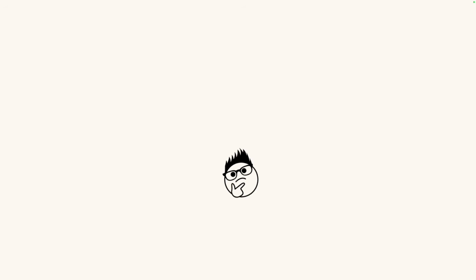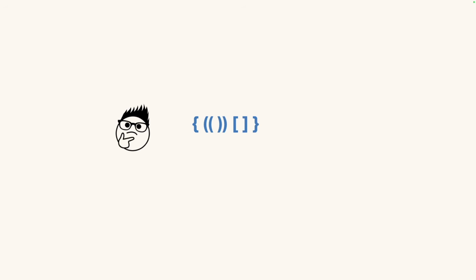Right now let's go over LeetCode number 20, the valid parentheses problem. In this problem, you're going to be given some string of different kinds of parentheses. That would be your curly braces, your straight up round parentheses, and also your square brackets. What we want to do here is return a Boolean indicating whether or not we have a set of valid parentheses. In other words, if things match up properly.